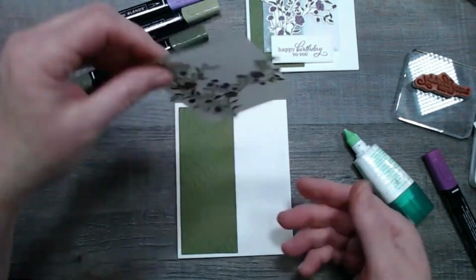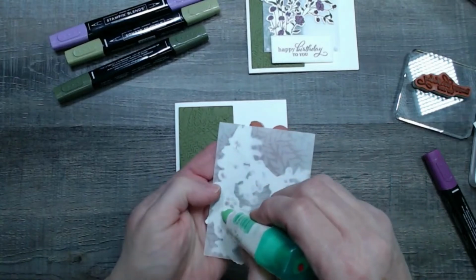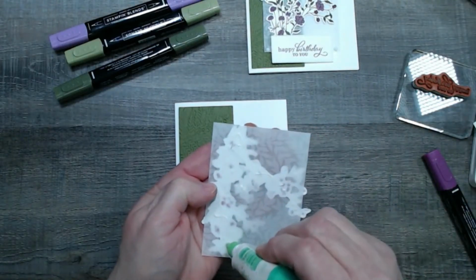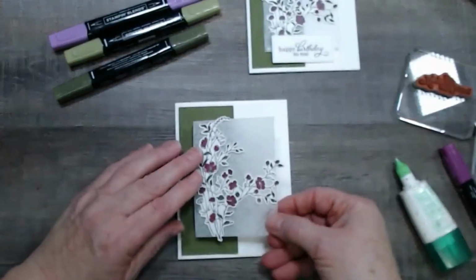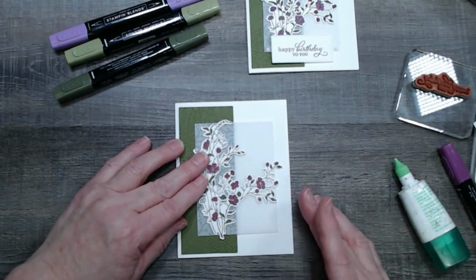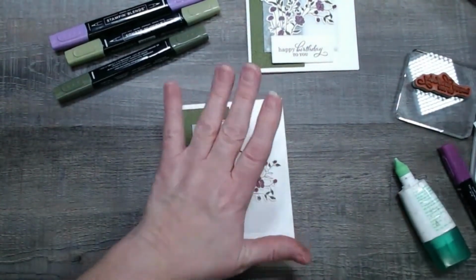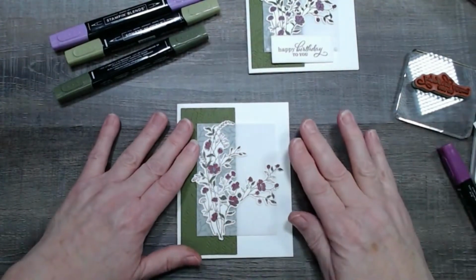Okay, so now I know where I can glue. I look on the back, and now I can put glue anywhere I have something above it. Whether I've glued it in that spot or not, I can still put the adhesive on there. And now I'm going to carefully place it back down. And let that sit for a minute. Just any type of wet glue does not want to dry quickly on vellum.